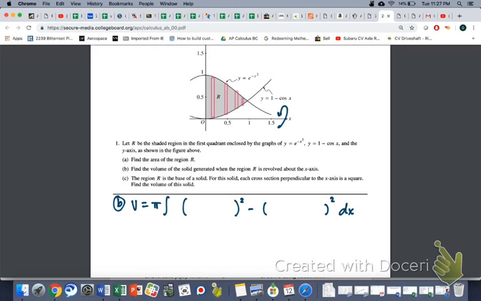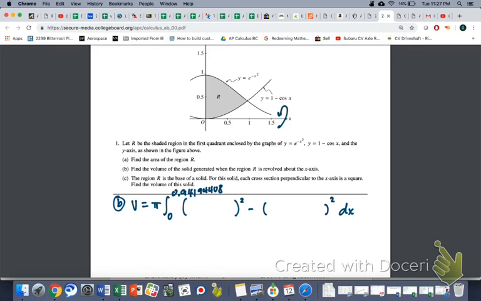This also allows us then to consider our limits of integration. Where are we going to start accumulating? Where are we going to stop? So we're going to start accumulating over here on the far left, and work our way to the right. And the good news is, from part A, we already know this. So this would be starting accumulation at 0, and we'd finish at the intersection point, which is 0.941944408.